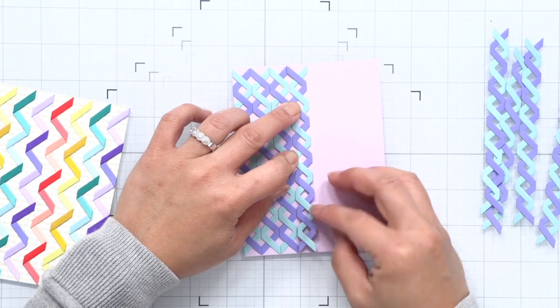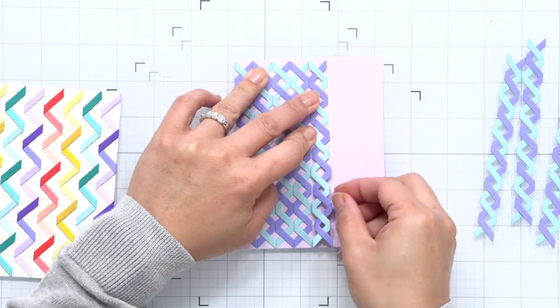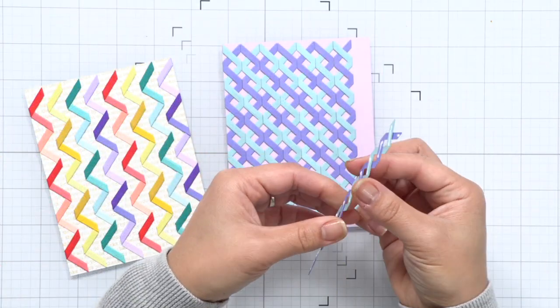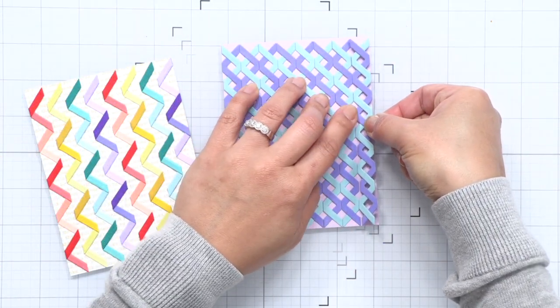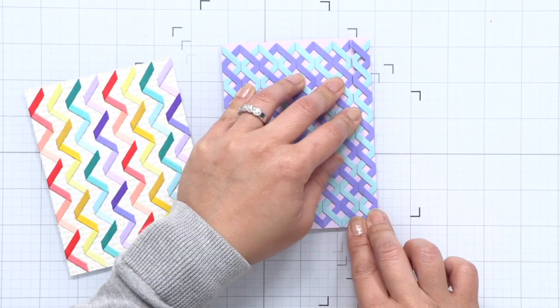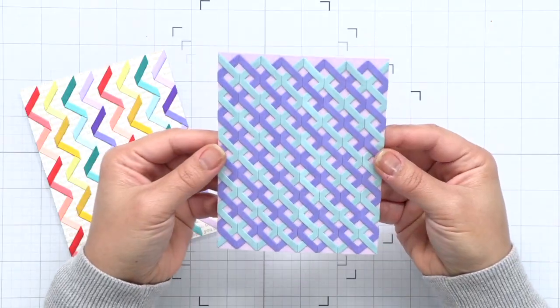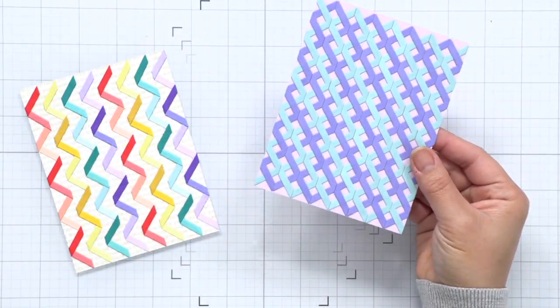And with this uniform design across this panel, it's especially important that there are no gaps between any of these chain links. That way when you get to the very end with that last piece, it's going to be flush on the right side as well. And if it doesn't end up even, there's no worries. You can always trim down the panel and make it look intentional.